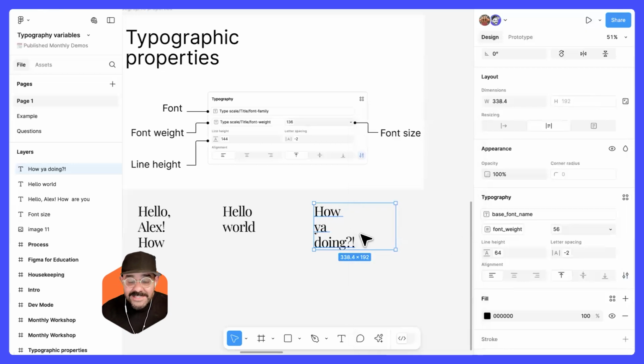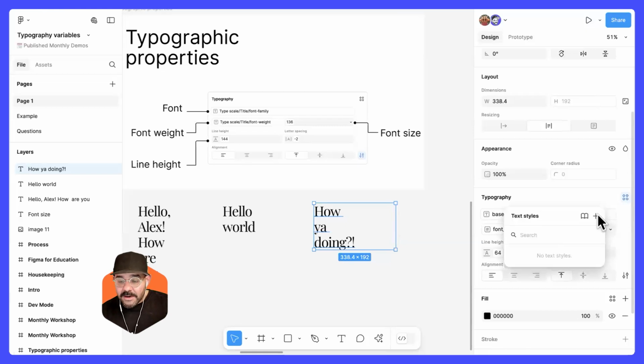What we're going to do next is we're going to select that text field. I'm going to come over here. I'm going to come up. Whenever you see those four dots, that icon represents a style. Once again, one of the main differences between a style definition and a variable definition is that a variable is kind of like one step more of a primitive, right? So we're setting those individual values, and then the style is a composite.